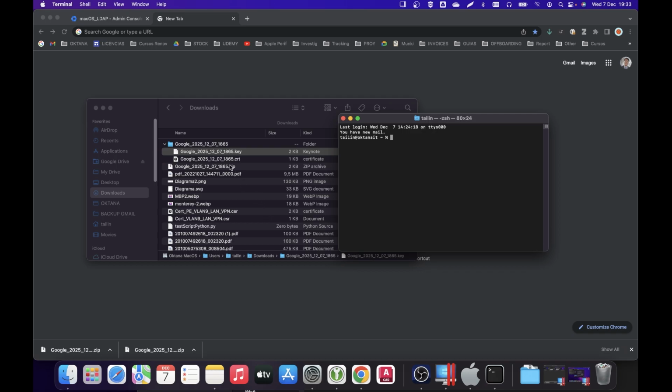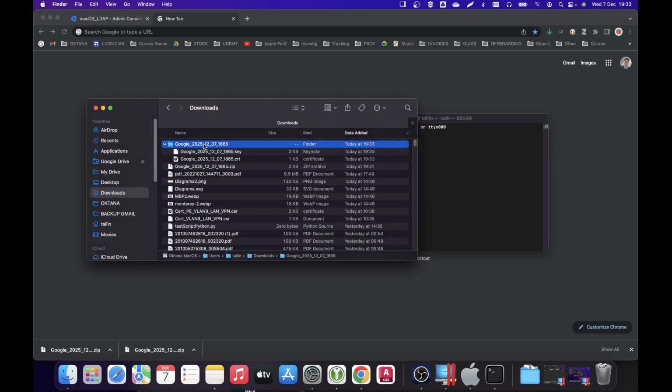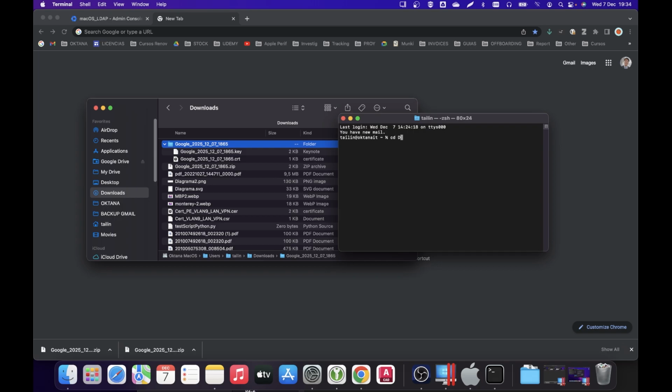Let's go into the same folder. Okay, now let's copy this command that I'm going to leave right in the description. All the commands are described in the description, okay?